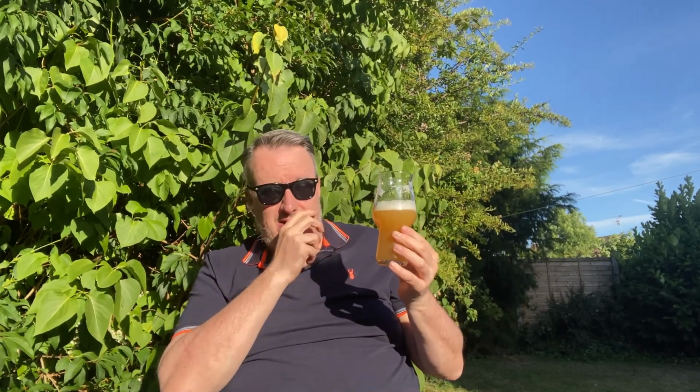Oh my word. Oh, so much flavour. I'm going to say it now. This is the best Arbor Ales beer that I've had. And I'm sure I said that in the last Arbor one. So it seems like they're getting better. And they were good before. Oh, going in again.